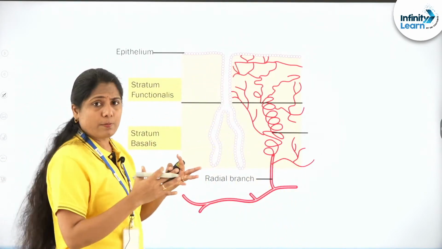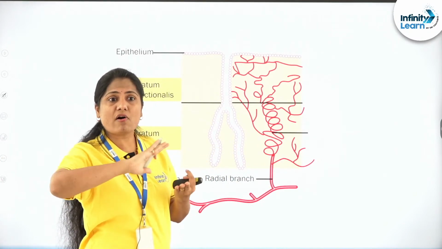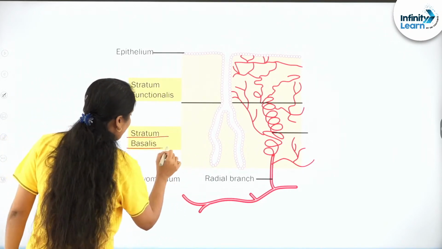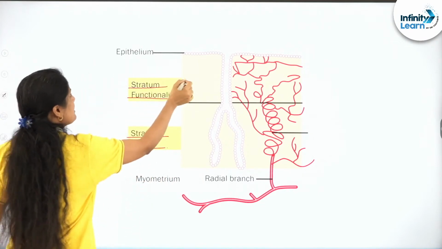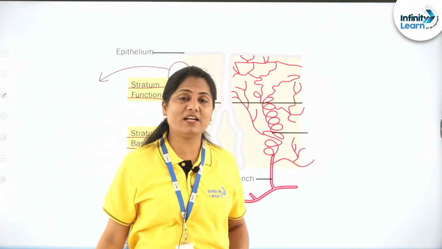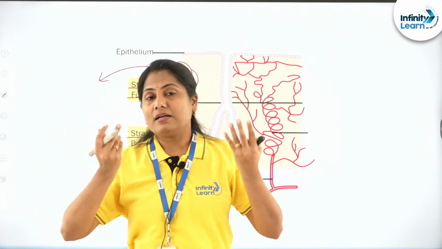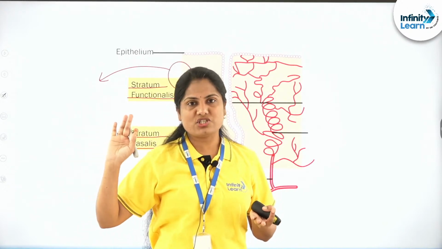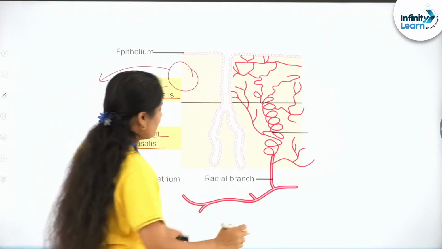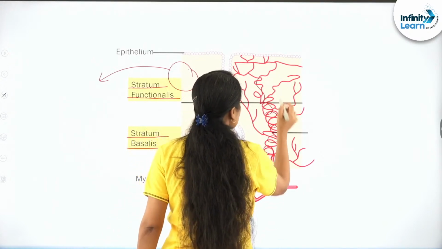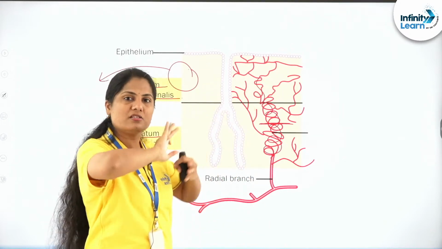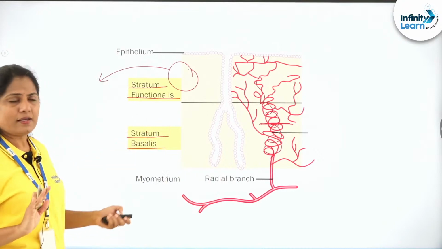So when we say endometrium, the innermost glandular layer, remember when it is sloughed off and shed, do you think that entire endometrium? No. It has what is called the stratum basalis and stratum functionalis. It is this particular layer that is sloughed off and shed, not the basalis. So when we say endometrium from the NCERT text, don't understand it as the entire endometrium being sloughed off and shed. It's just the stratum functionalis layer of the endometrium, right? So here we have those nice spiral arteries also which are constricted, basically oxygen deprived, and that's why this layer is ruptured and broken and sloughed off during menstruation. Only for that I got this diagram.